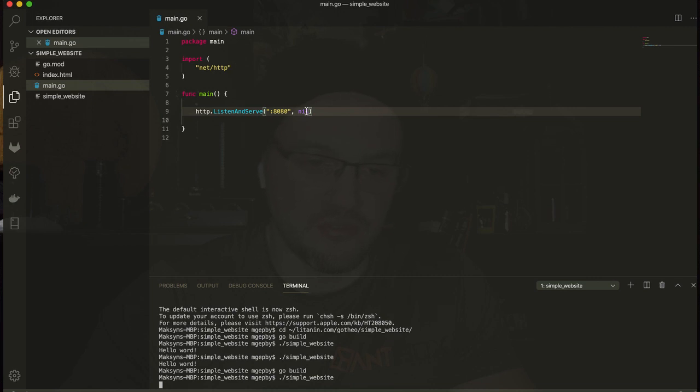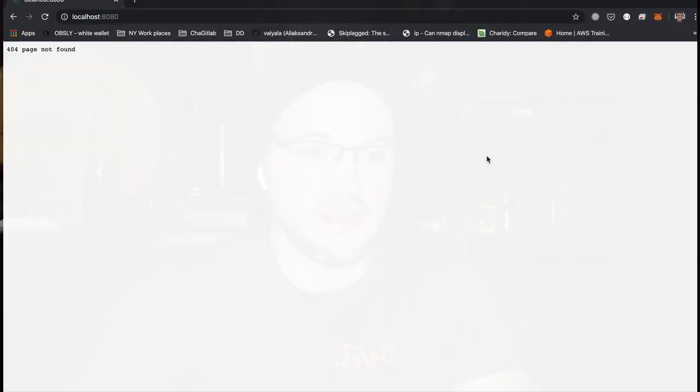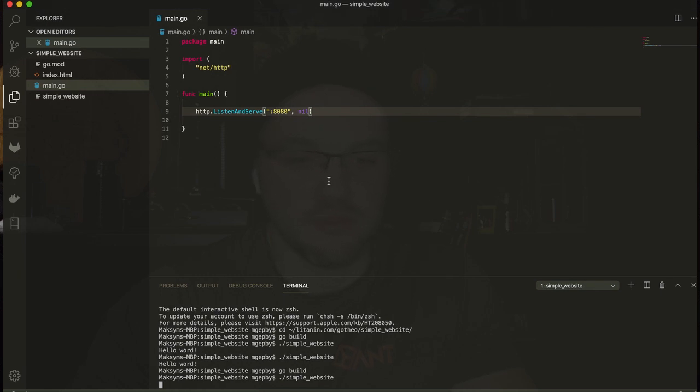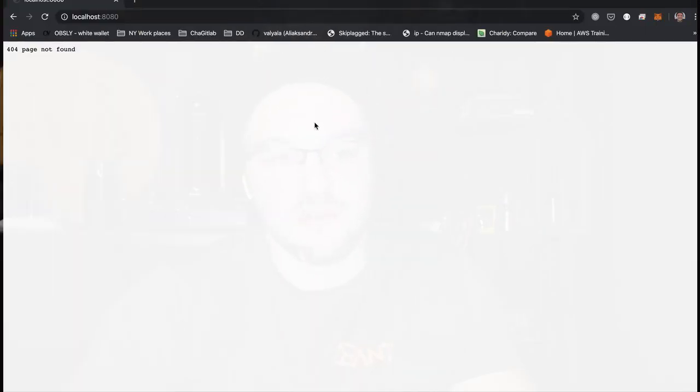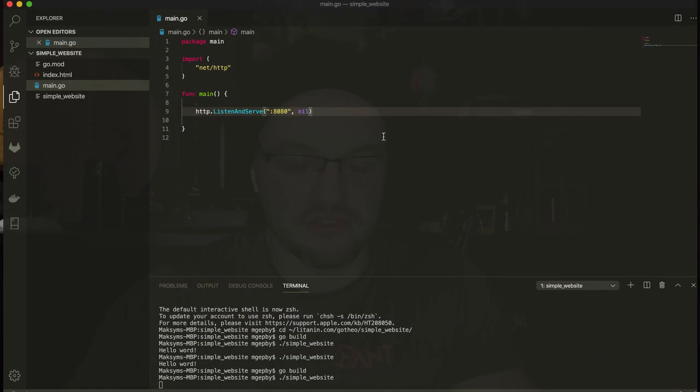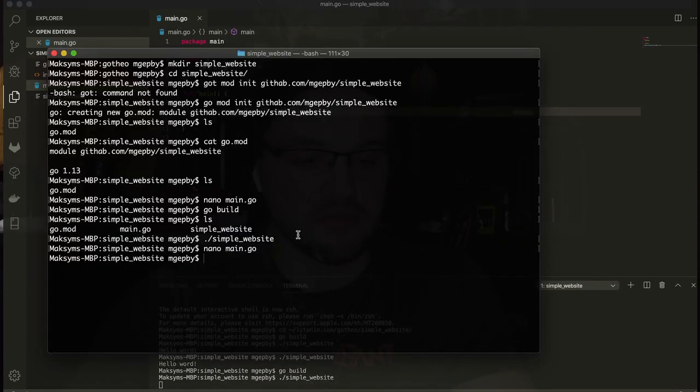but all the requests that come into this address and this port will not be processed because we didn't add any handlers. We didn't add anything that will process the actual HTTP requests. Okay, so now we can hit our localhost 8080 port and see that our request is not actually processed because we don't have any handlers there. And if we open the terminal, for example, and curl our localhost 8080, we will see the page is not found because nothing is actually processing our requests.